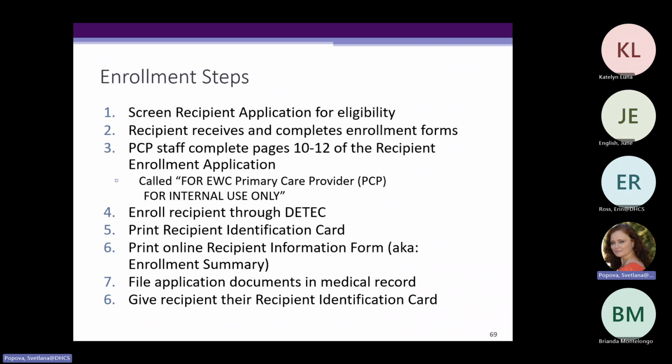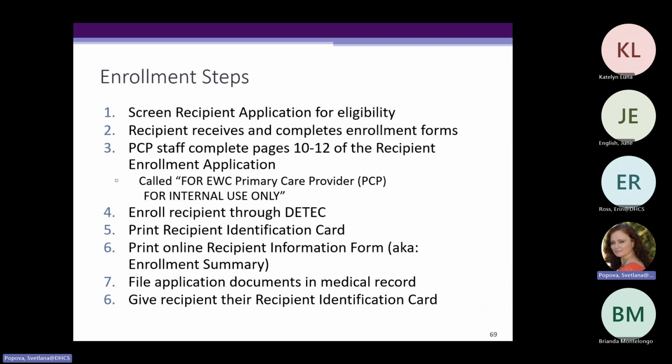This is sort of a checklist where the enrolling provider wants to make sure that every single question has been answered and that those answers fall within our eligibility. Only after making sure that you review the entire application, and the provider certifies that they verified all the points in the provider application, only then do we enroll patients through the tech. Providers have to print the recipient ID card and provide it to the patient. They also have to print the online recipient summary, which we also call the enrollment summary, and it should be placed in the patient file.